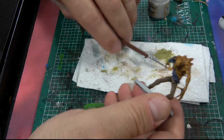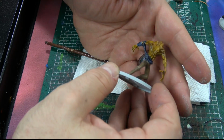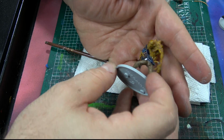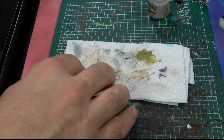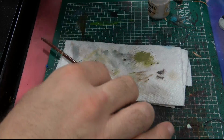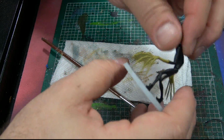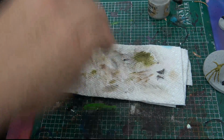Alright. And you see how that shirt now stands out? See how that stands out? There we go. Alright, let's put that aside. Let's get some water off here. Alright, let's see. You dry yet? Yes, you are. Stuff dries pretty quickly.